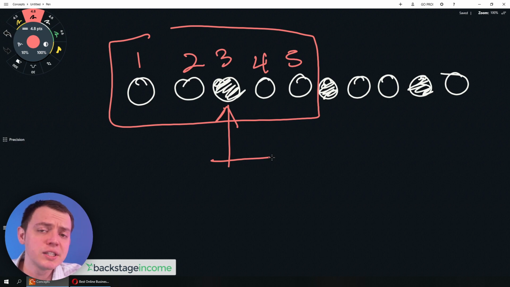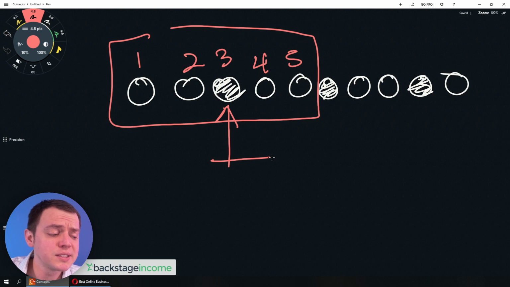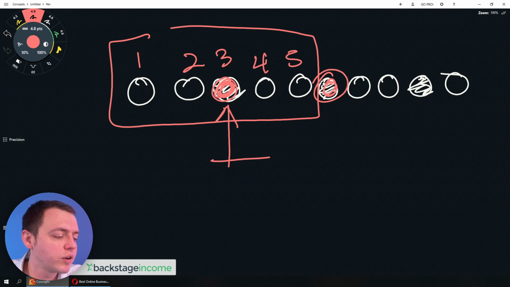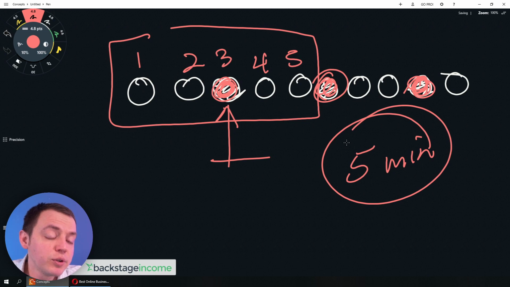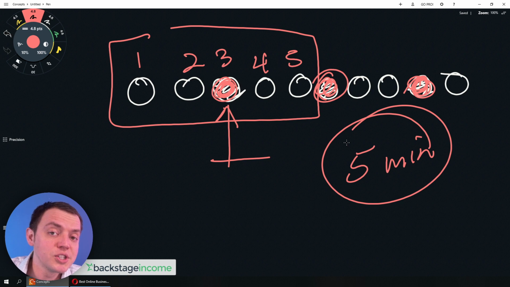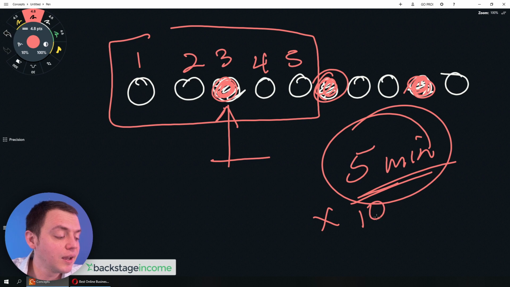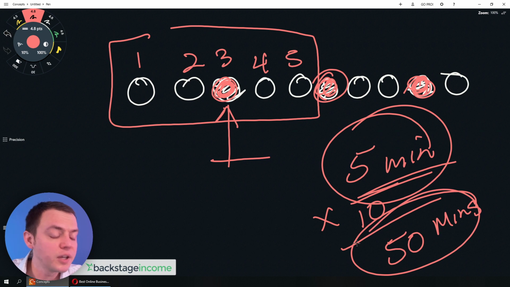So depending on what you're using the images for, if they're just more for attraction, there's no reason why you can't reuse some of those images over and over again and save yourself a bit of time rather than hunting and searching for new images. Each image might take you 5 minutes to find, download, and re-upload. Whereas if you had a blog going already, you could just open up your browse area and reuse one of the old images that's already in the blog. Multiply that times, let's say, 10 or 20 times, and you're already saving yourself 50 minutes to an hour of work. That can be really beneficial.